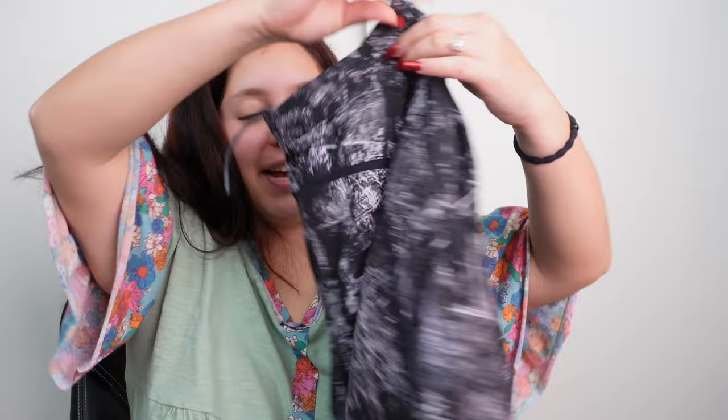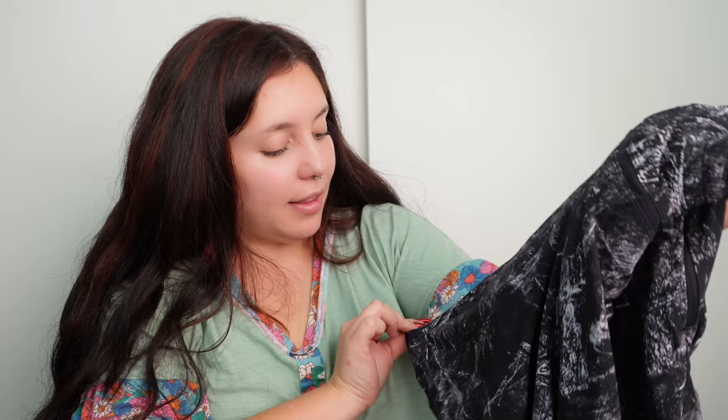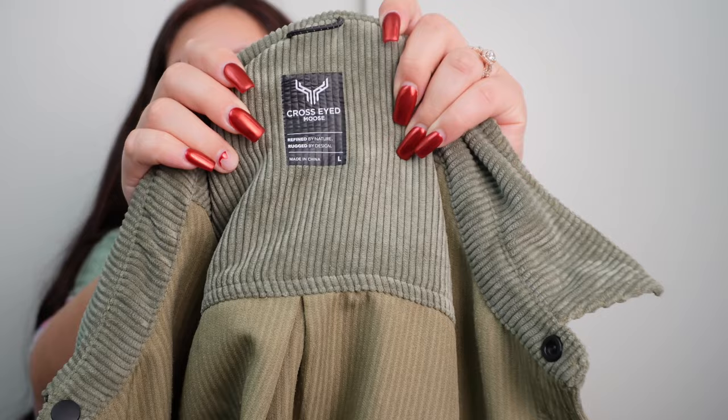Another pair of Lululemon — I love finding Lululemon at the bins. I always find at least one piece. That's usually the men's label when it has the little triangles. This is a dark camo print, size large. This is a new-to-me brand called Cross-Eyed Moose — when I grabbed it I thought it was a Lululemon piece, very substantial. The detailing is nice and cheaper brands don't usually put all of this branding. It seems like a new and upcoming brand. I believe this will sell between $45 to $50, which is kind of crazy. Men's large, and when I look at the website it says they're combining street wear and utility wear. I will update you on how that does.